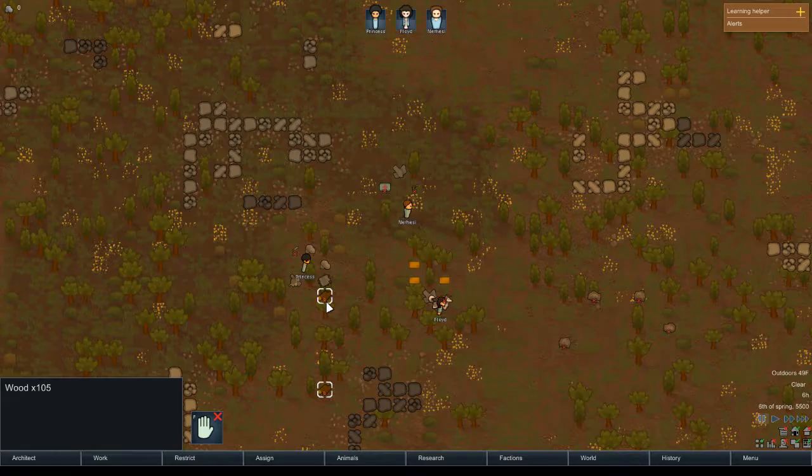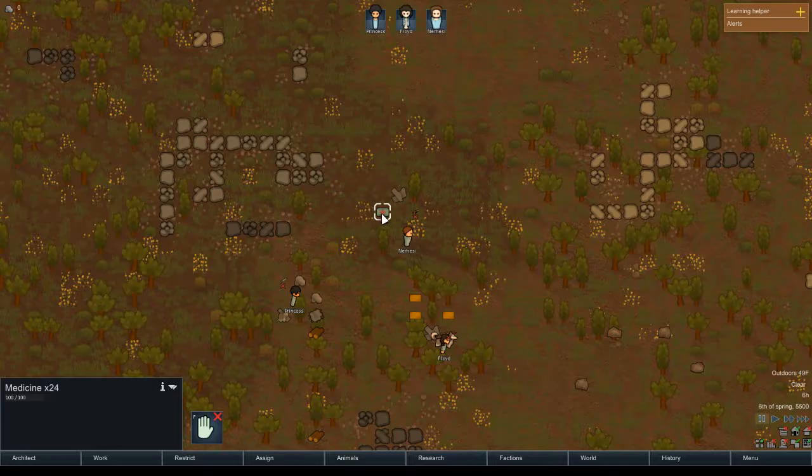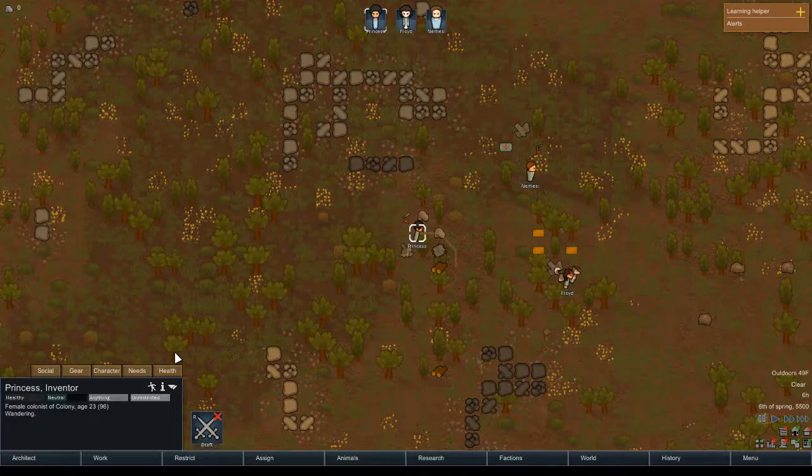Did they really not give us a lot of wood? Oh, there it is. Unforbid that. Unforbid all of our steel. Unforbid our medication. And let's see here. Who was my... Oop, nope, not the dog. There we go. Who is my good gun person?